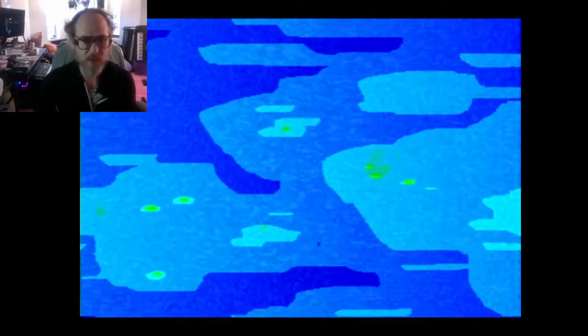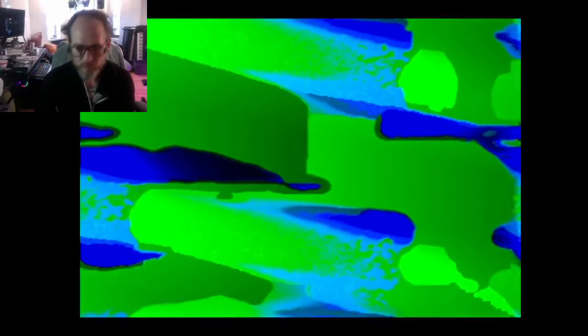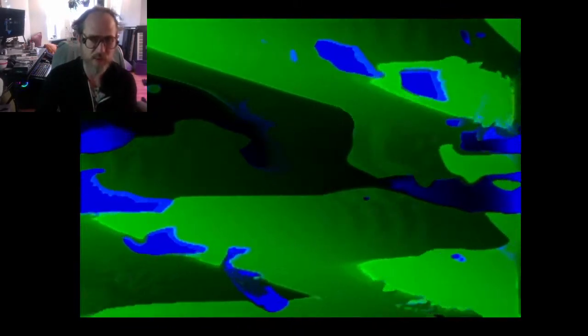I then sort of pull in pulse width modulation from oscillator 1, and oscillator 1 pulse width modulation as well. We're getting some really interesting sort of landforms happening.